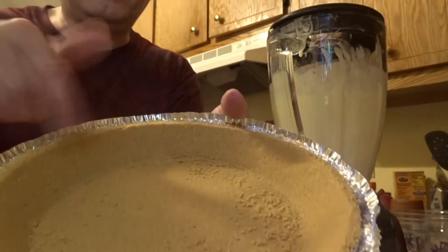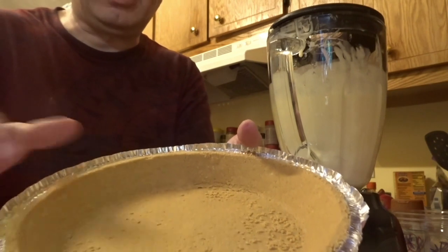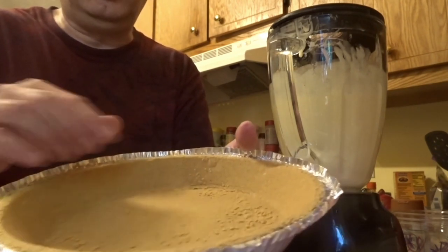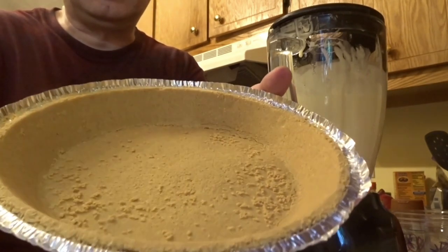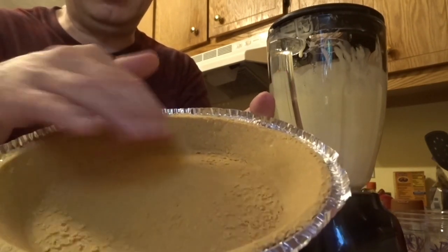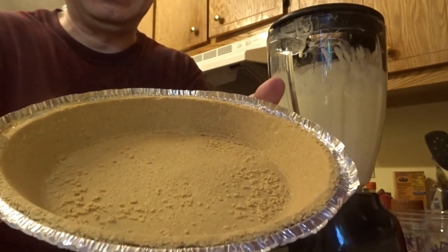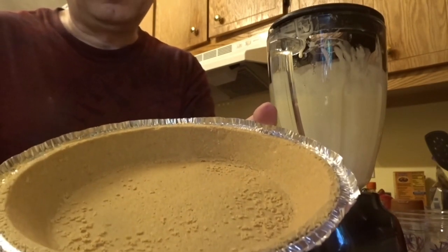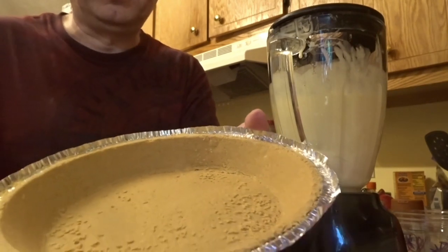It has a little bit of crumbs in there from the crust. Before you take off the lid, make sure that you don't break the crust, because you don't want to do that. Make sure it's clear just like that, okay? Sometimes it doesn't have any crumbs or anything like that from the crust. It's supposed to be clear. But in this case, it has a little bit, it's okay. But make sure the crust is not cracked.